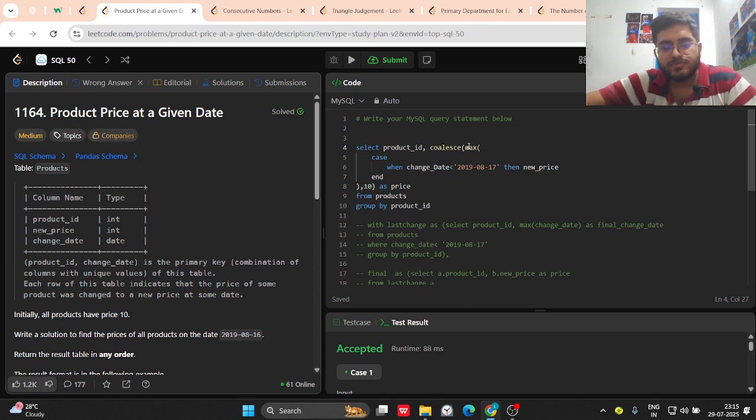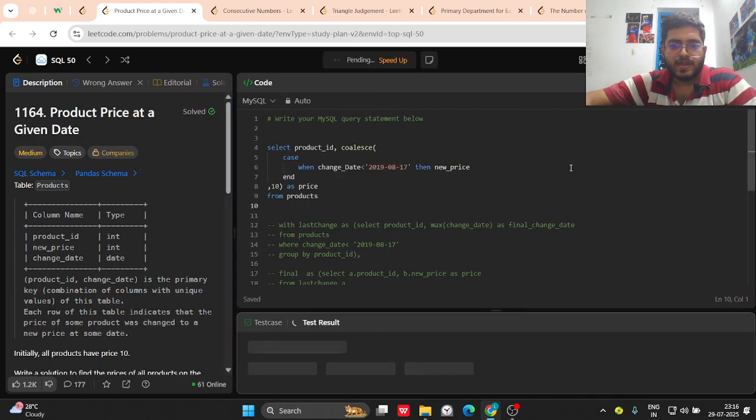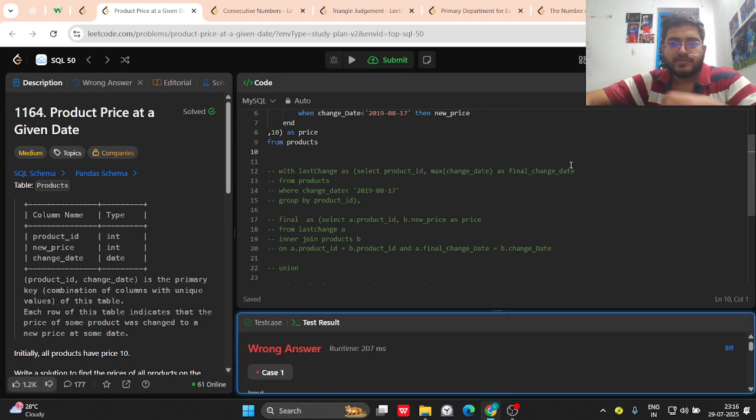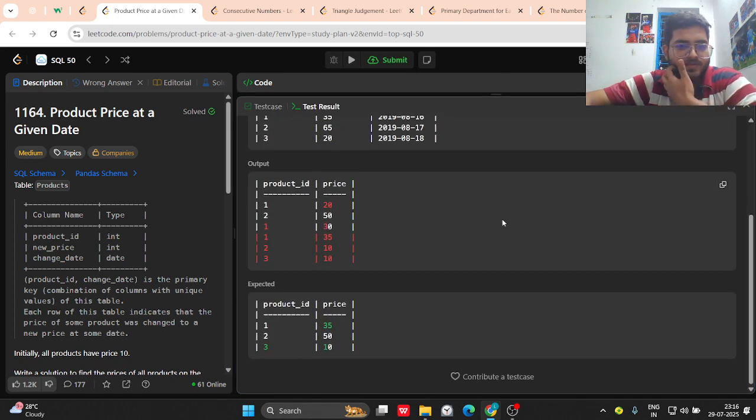Even if we don't use max, even if we don't go for max and group by, let's see, we'll remove max simply using this part. We don't need answers actually.